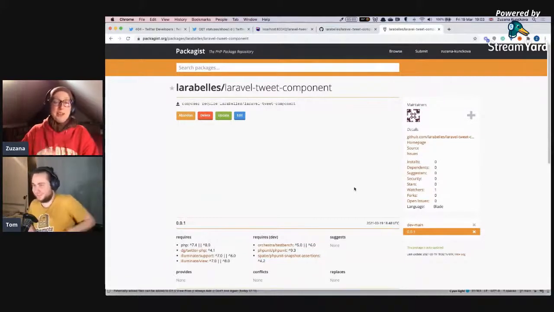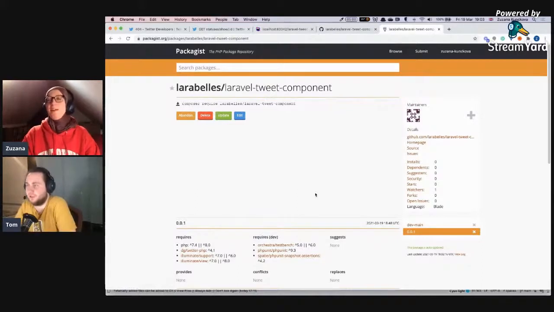Oh, that's true. But wow, I can't believe we've done that. There's a Larabelles package on packages. Let's celebrate. This is amazing. And the beauty is, no one can now publish a Larabelles /anything package for you. Yeah, that's good. You have blocked this namespace, so no one can use it. Good. You better not be nobody, because this is our stuff.